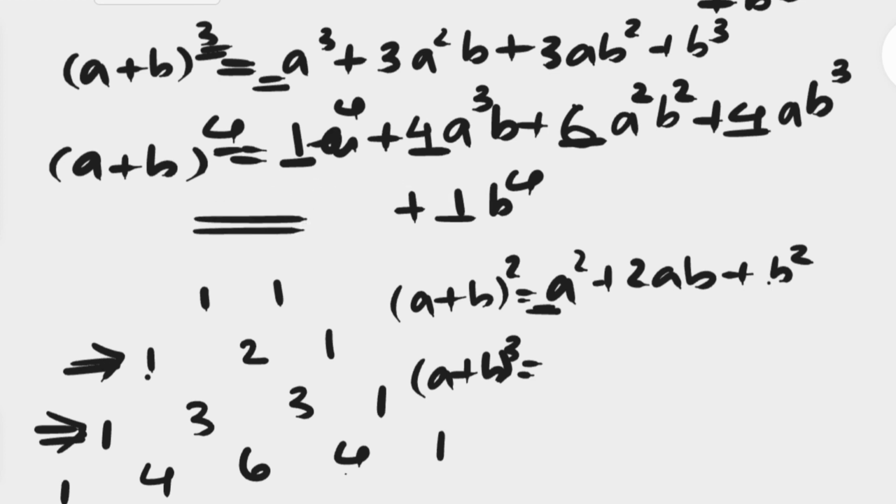So we can write the binomial expansion of (a+b) the whole raised to n without actually expanding it, without using any distributive law. But this is possible only when the value of n is 4, 5, 6, and we can't use this method when the value of n is very large. So we have to learn how to expand (a+b) the whole raised to n, and we will discuss this in the next video.